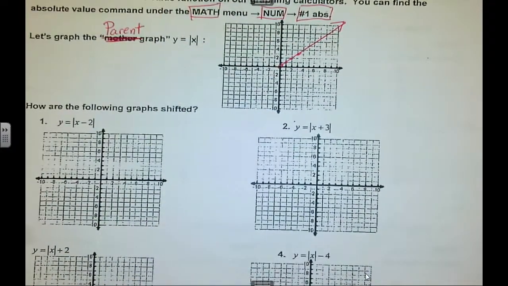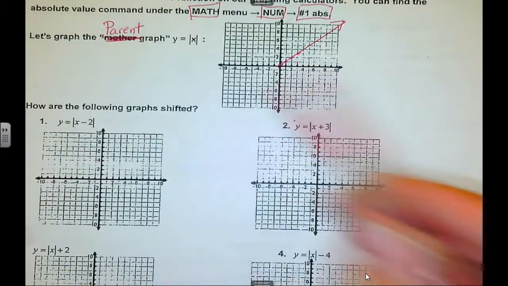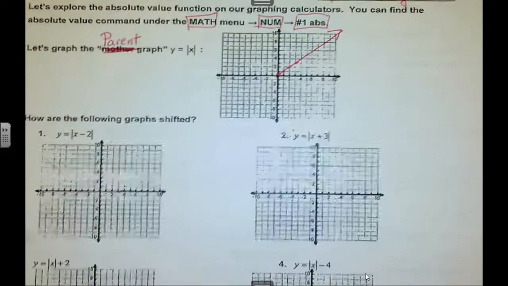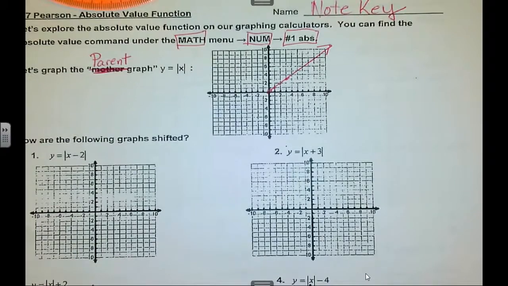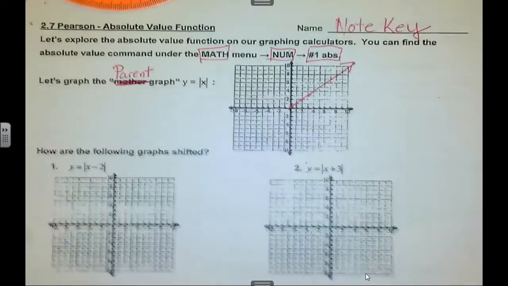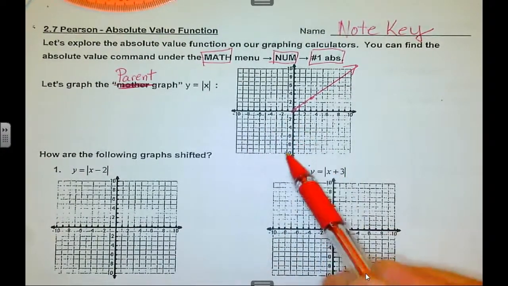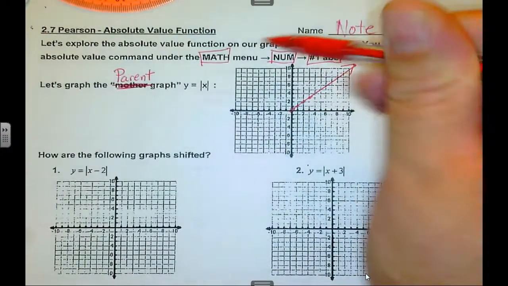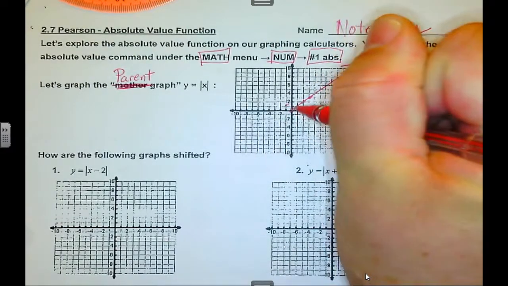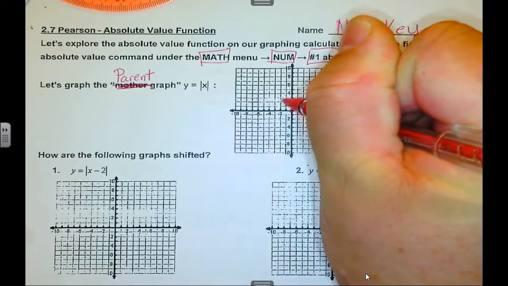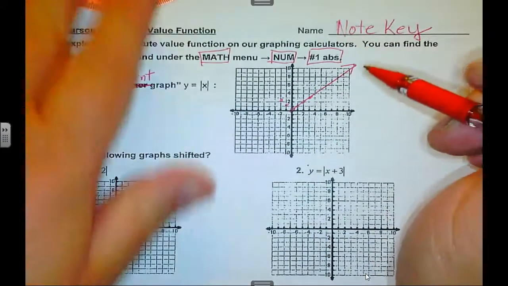Now, you're probably saying to yourself, well, wow, this kind of looks like a line that should continue on. What do we know about absolute values, though? They can never be negative, right? So there's no way that my y value can ever be negative. So that's why it does a turning point here. When I plug in -1 for x, I get +1. When I plug in -2 for x, I get +2. That's why we get this turning point. We get a V. Make sense?